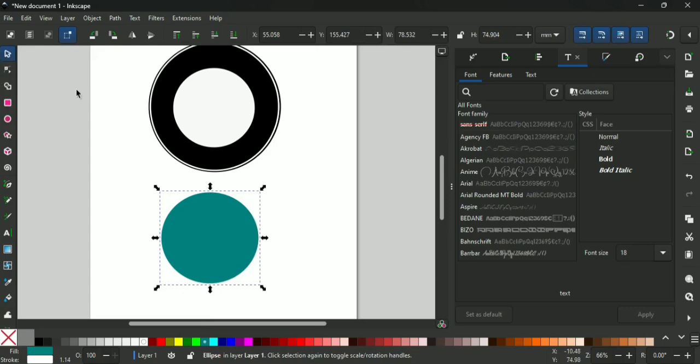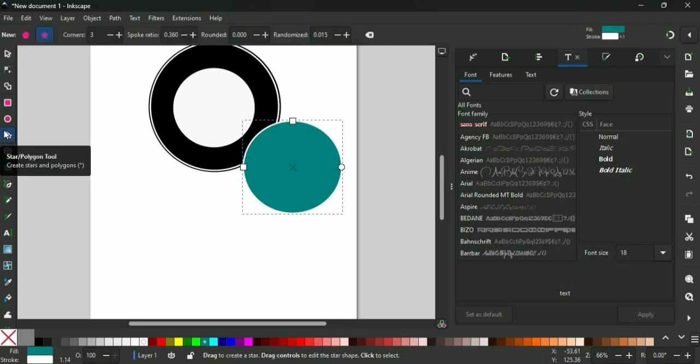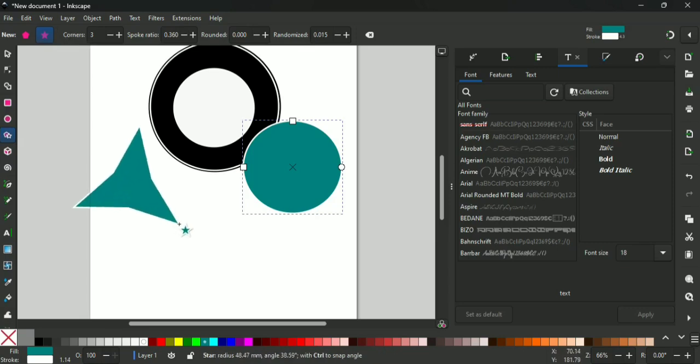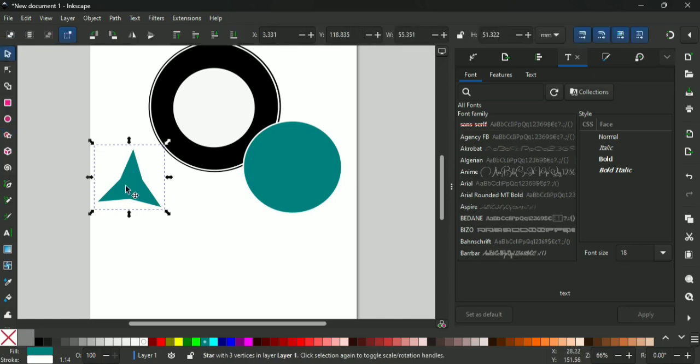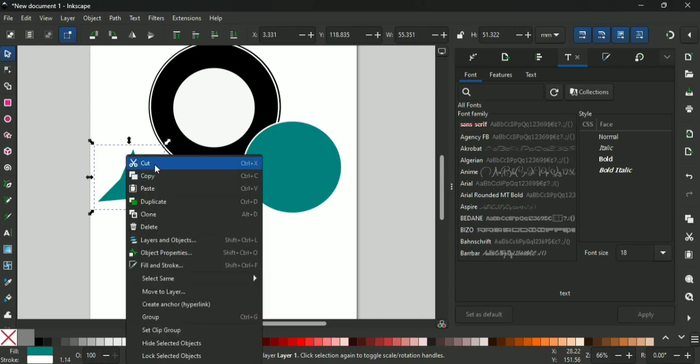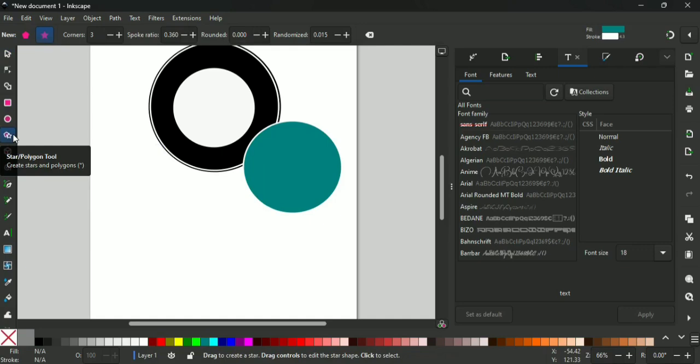So I'll press the selector tool again. So what I'm going to do here is bring it there, bring it a bit there. Then I'm going to press there. Let's see what we can use. Okay, 3 corners. I think that's all right. Okay, let's see. Let's see what we can do here. But I'm not really impressed. I'll press the selector tool again and right click. Then I'm going to cut it. I'm not really impressed with that one, so I'm going to press the polygon tool again.